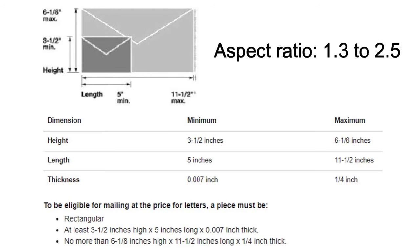For the US, the requirement is it must be at least 3.5 by 5 inches and the aspect ratio between the length and the width must be between 1.3 to 2.5.